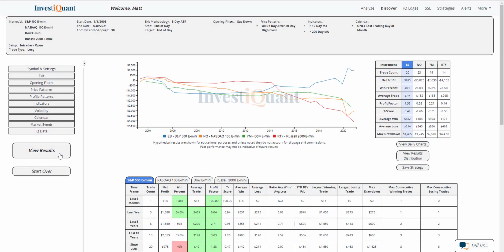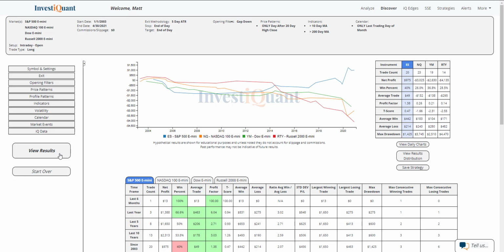And here we go. These are the results based upon entering the market long at the open of regular trading hours when you gap down on the last trading day of the month and the prior session closed up around the highs of the month. So you're coming off of the highs of the month and then you gap down on the last trading day of the month. This is in a bull market environment.